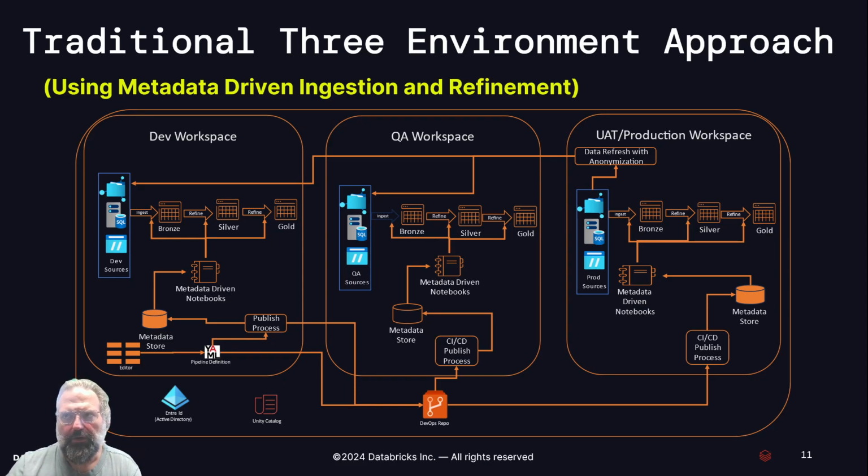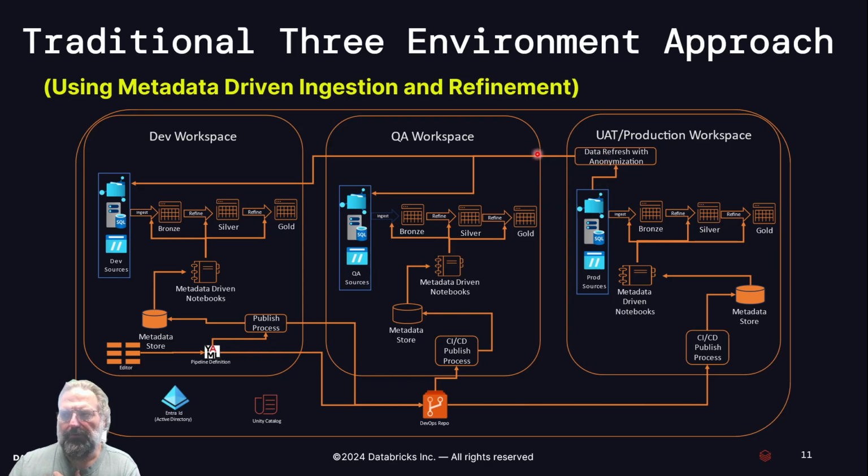Anyway, the traditional three-tier or three-environment approach that you see here, oftentimes in this case, uses a metadata-driven ingestion and refinement tool of some sort, such as Avanade's MDMF framework. And that relies upon a data store of some sort, and you'll have some place where the metadata is being persisted, some means of turning that into action, oftentimes some sort of notebook-based approach. You want to get that stuff between environments using DevOps, typically as some sort of publishing process, and that will push that into the higher level environments such as QA, and then eventually making it over to production.